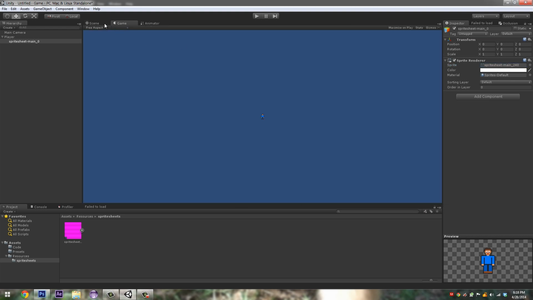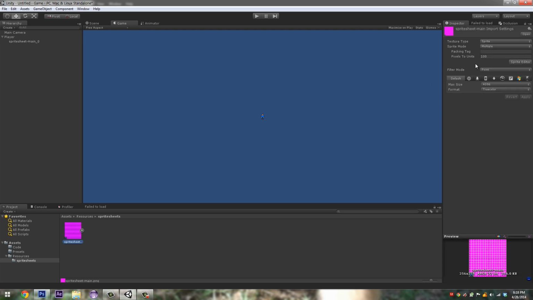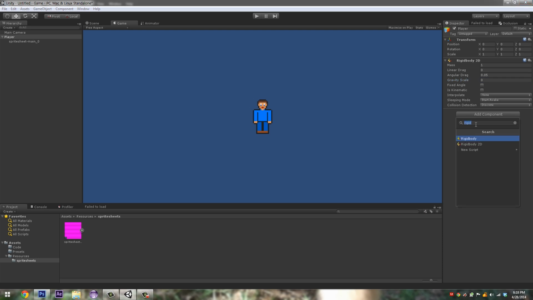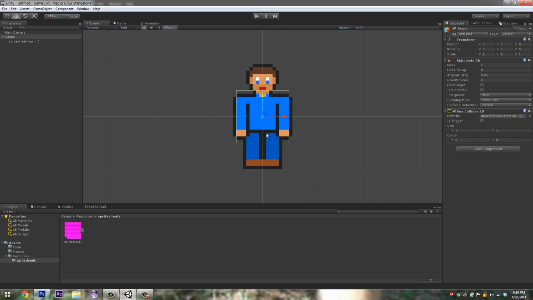So you can go into your game and firstly change this to 16 because all our tiles are 16 by 16. We'll just make them bigger. All right. As you see, you click play, our player's there. Okay. Next thing on our player, we want to add a Rigidbody 2D. We want to make gravity scale 0, and we'll also add a collider, Box Collider 2D. Come to scene, you'll see it better.